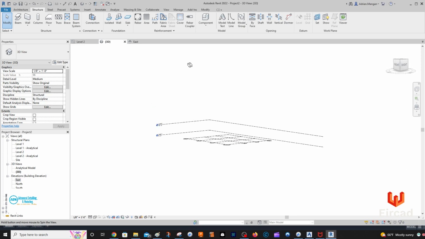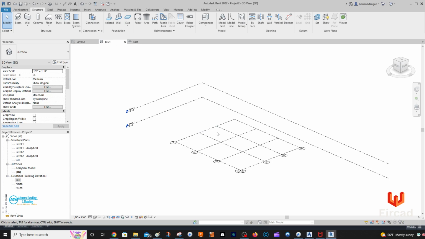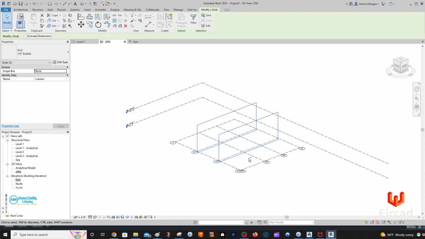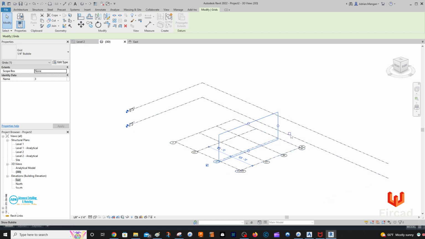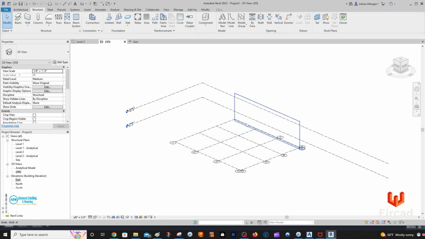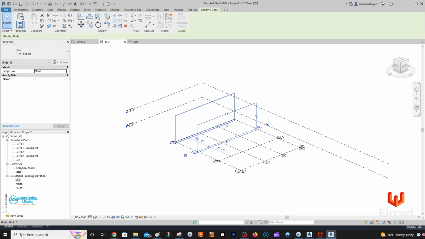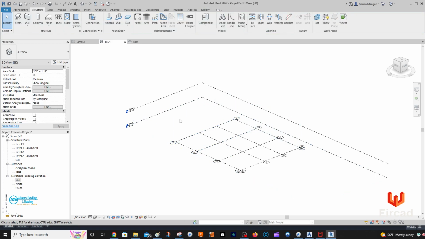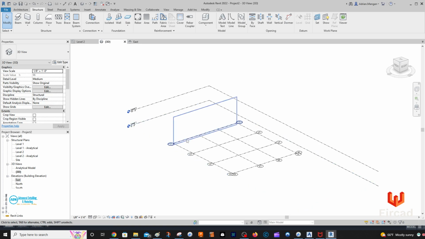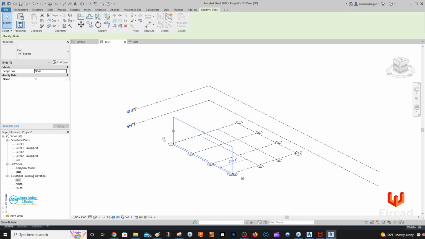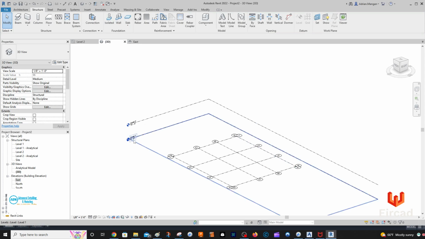So I don't want to move the whole model. So what I'll do is, sorry, I like to have these on. Just my own preference. I'm sure there's probably good reason to not have them on. I thought I had them on already. But anyway, also these other ones, it's going to bother me if I don't do it right now. Sorry about that. Alright. So this is level 1.